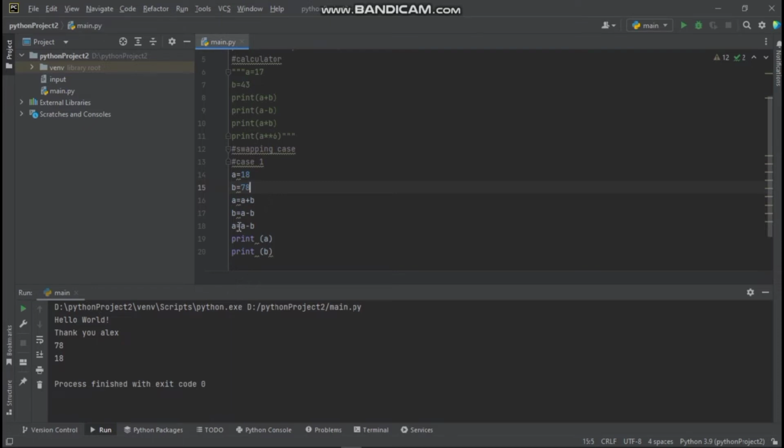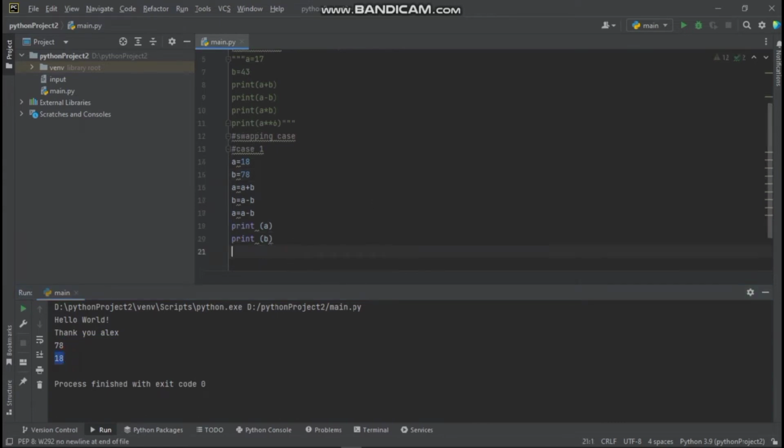But lastly, as we are discussing swapping, I defined the value which was previously defined to b in order to swap the values of our variables defined before. Here you can see a is now given the value of 78, which was supposed to be b's, and b is given the value of 18.